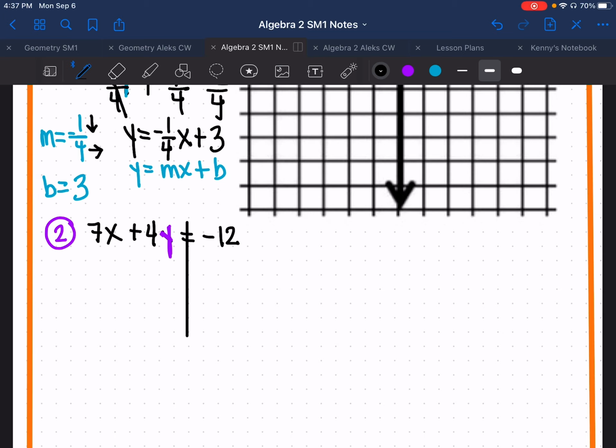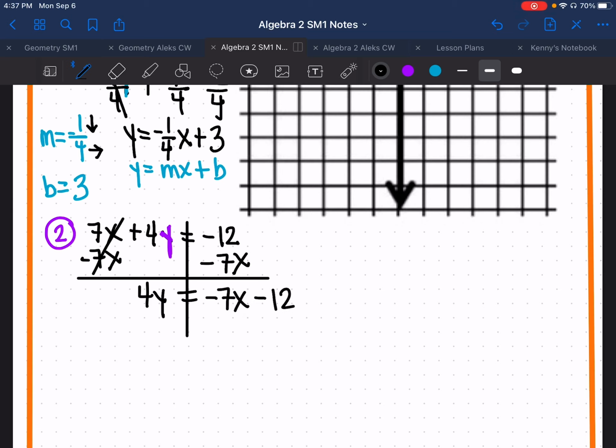All right, just like before, I see that there's the addition of that x value, which happens to have a 7. It's not just x, it's 7x. So I'm going to go ahead and move that to the other side because I must get rid of the addition or subtraction first by doing the opposite. It's positive 7x, so I'm going to go ahead and subtract it. Remember, you're never going to be actually subtracting the numbers that you see, 12 and 7. We're not going to go and put negative 12 minus 7 in a calculator. No, no, no. We're going to put the x one first. And then since it is a negative 12, I am going to go ahead and say minus 12 this time instead of positive 12.